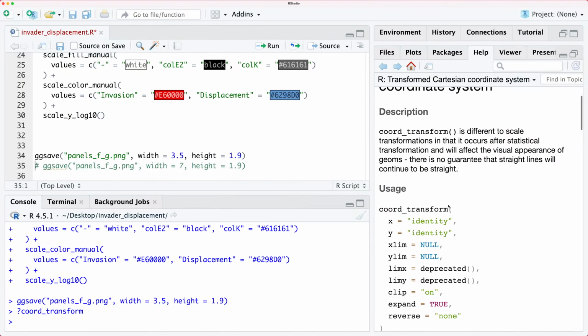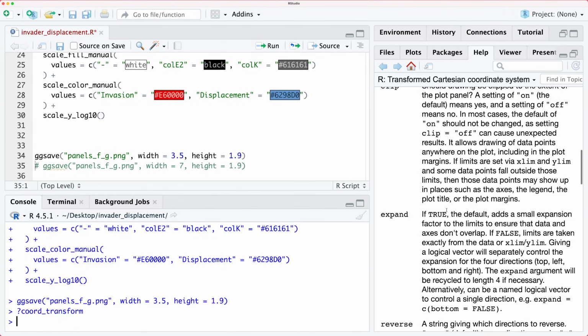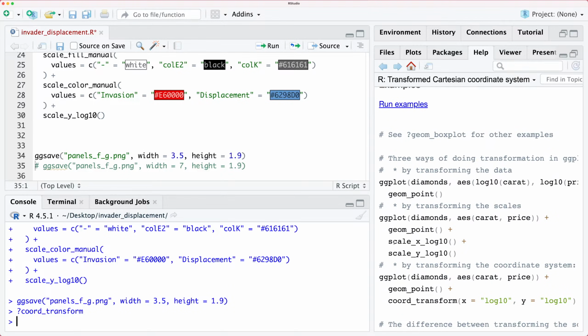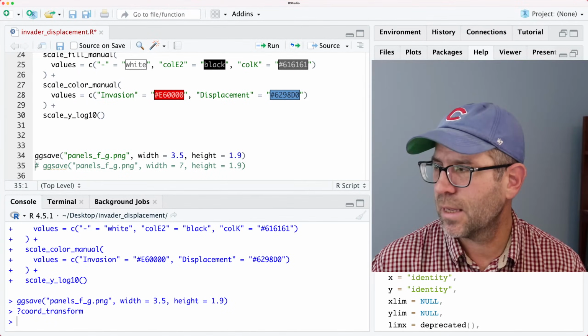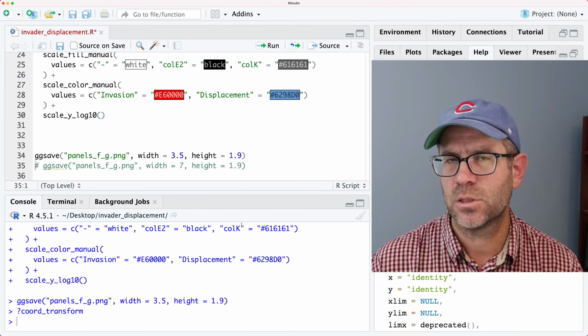And so this, I think, is a more generic version of what I'm using with scale x or scale y log 10. So with coord transform, maybe I've never used this actually. Yeah, my recollection is that this is a more general version of transformation, that you can give it any function to transform it.